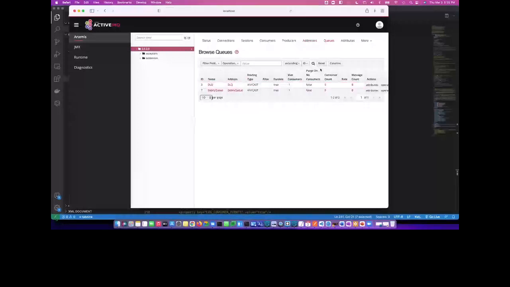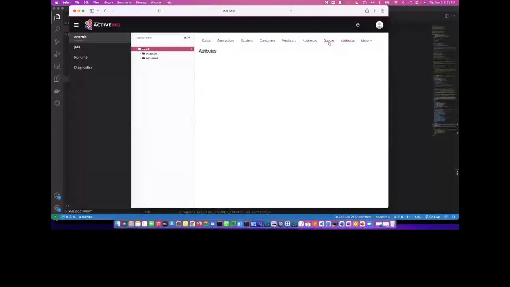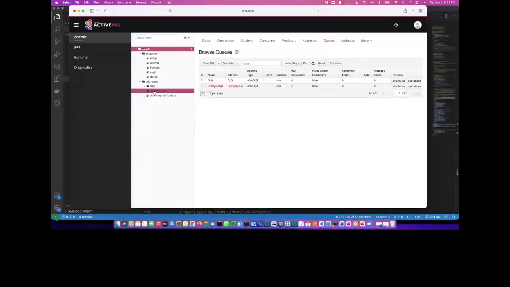We can go through the attributes of each queue. We can delete, we can purge the queue messages if you don't want. Here, what kind of acceptors do we have? And what are the addresses? We can go through each address, dig into it and play around.